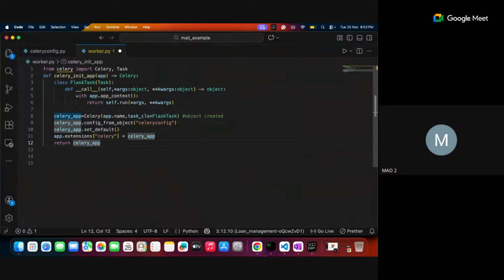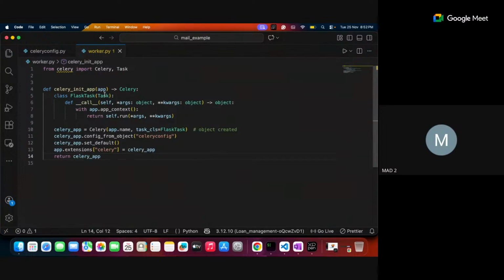So you need to pip install the Celery library, which is already there.